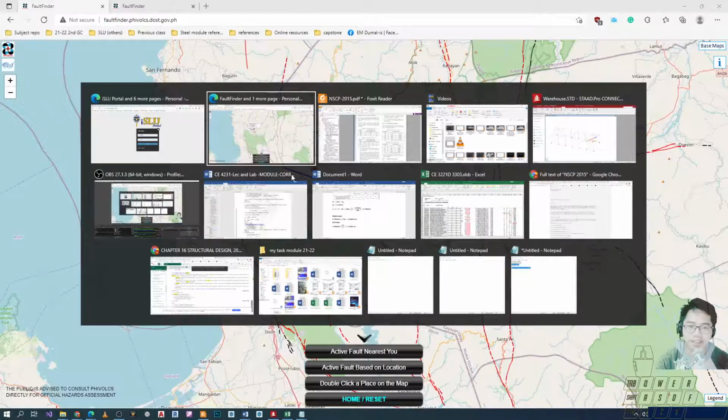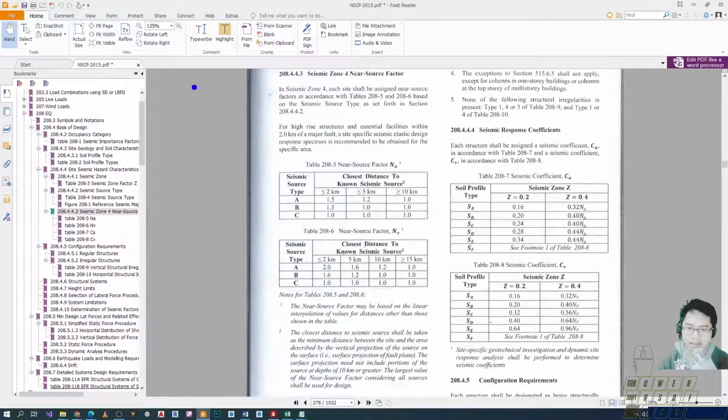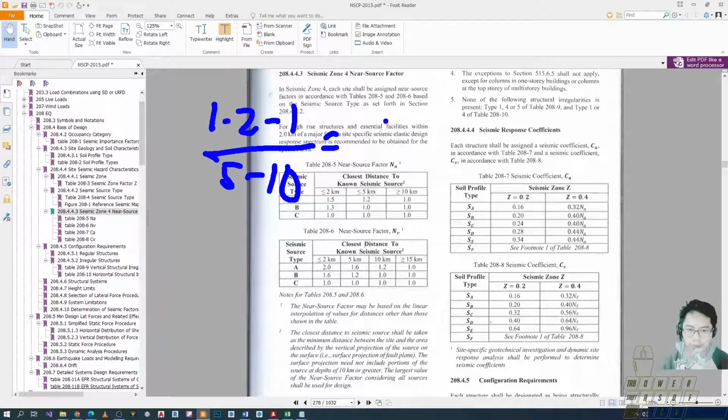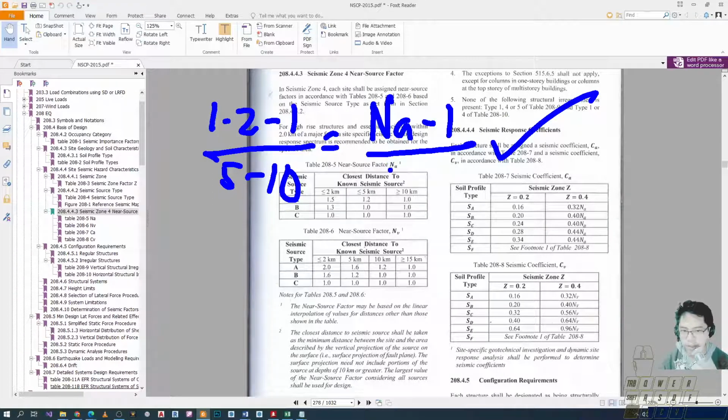So, ulitin natin. 1.2 minus 1 all over 5 minus 10 is equivalent to yung desired na nearness factor natin, NA minus 1, all over, you can use yung lower boundary or upper boundary. Linear interpolation lang yung gagamitin natin, so walang kaso yun. Yung value ng distance natin na 6.3 minus 10.